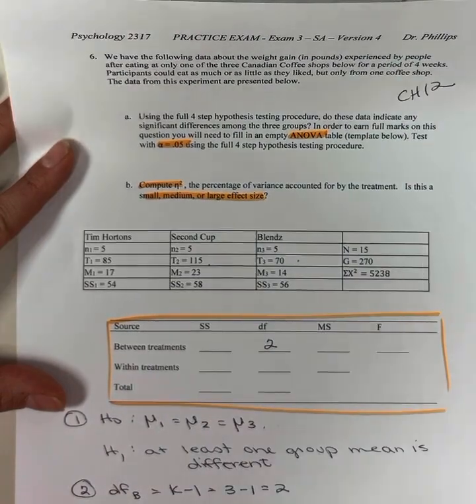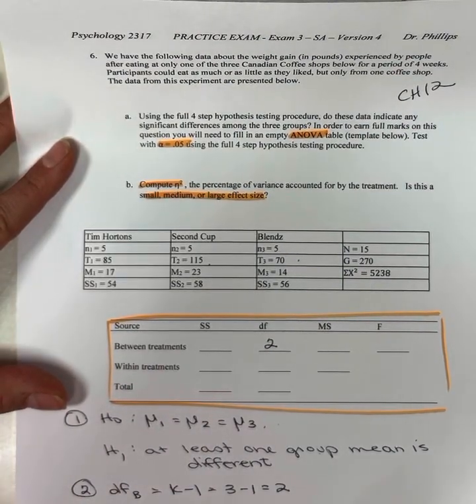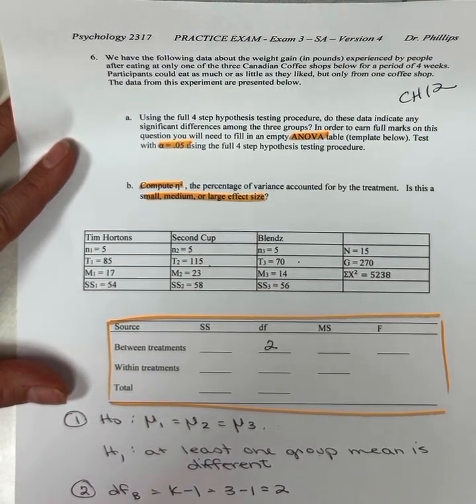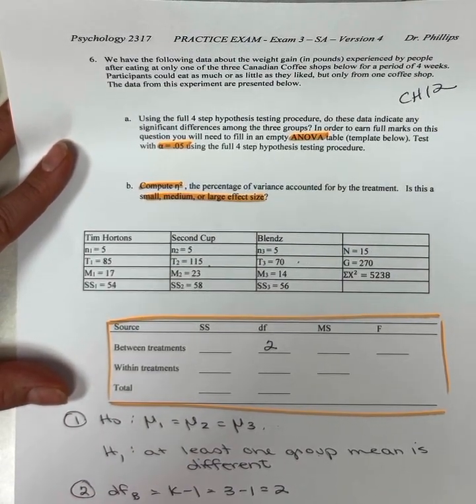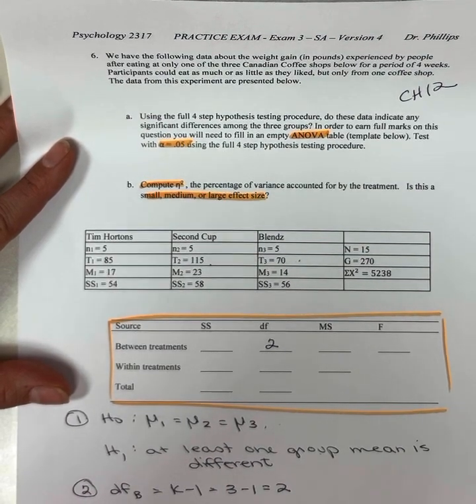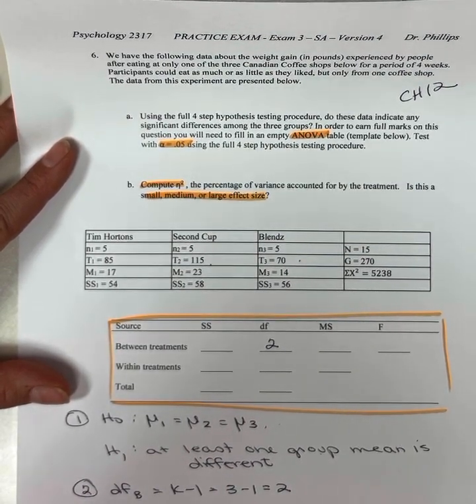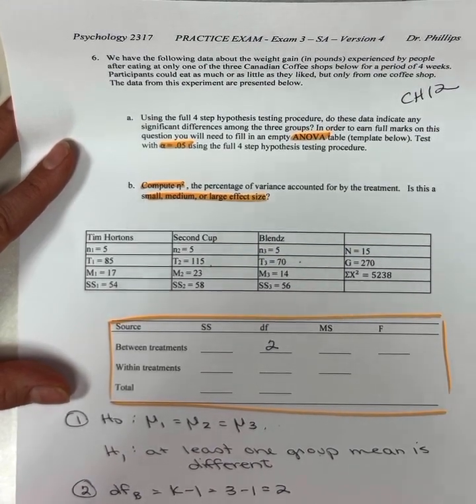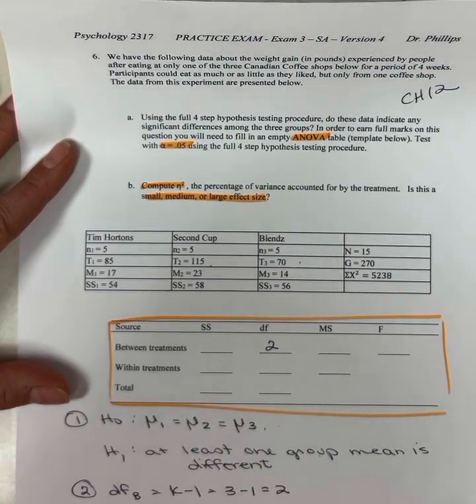I strongly recommend that you fill in your ANOVA summary table as you go. It helps organize your thoughts, helps you understand what you've calculated, what still needs to be done, and there's a lot of calculations. Your work may be a little bit of a hot mess. Organizing it from the start is a good thing.